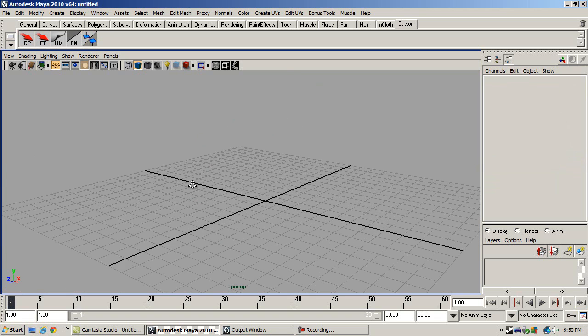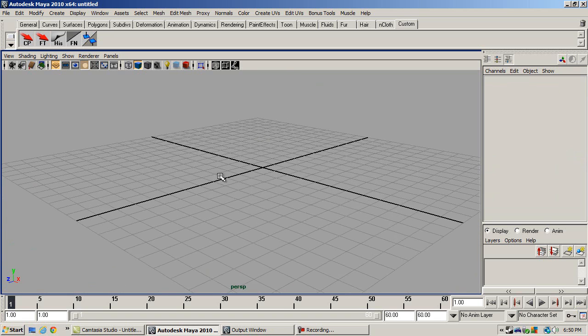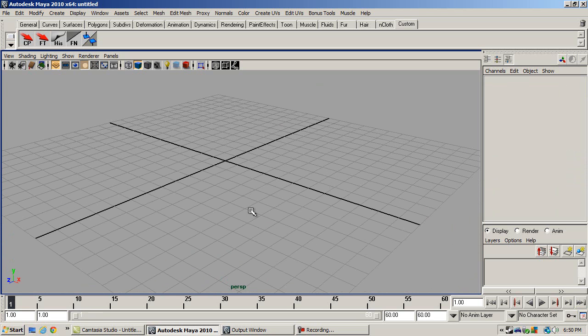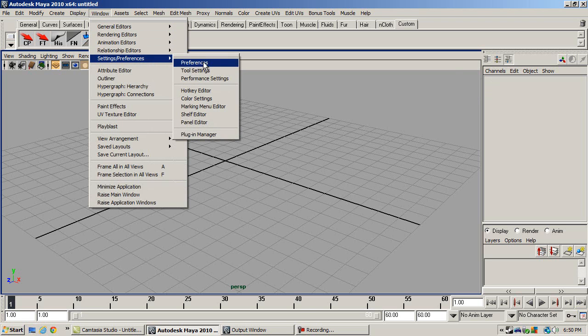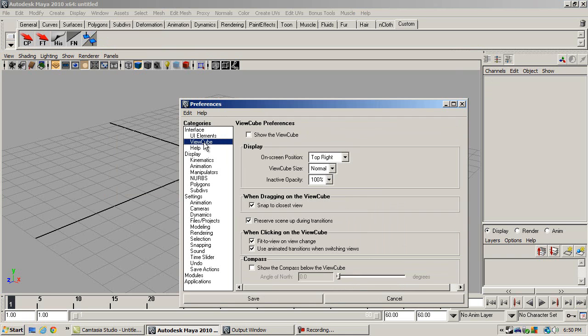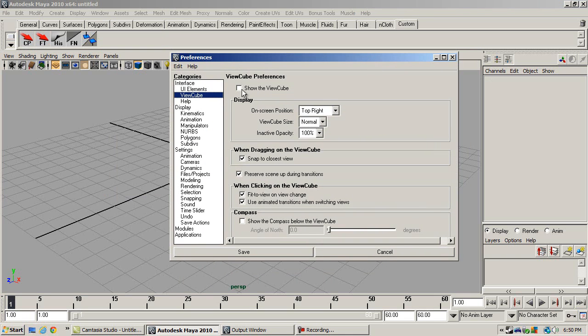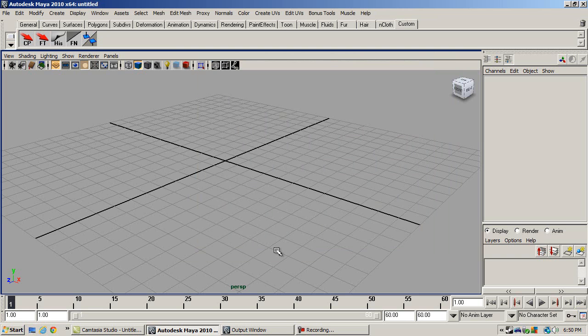Another thing that I was going to recommend, oh yes, that's right, I remember now. Up here in the upper right hand corner, one thing that you'll probably have if you've never opened Maya before, when you open it for the first time, one thing that you may notice is your Viewcube. So I'll go ahead and select to show that because I have that off. But the Viewcube is actually really handy. It's a tool that I really love.